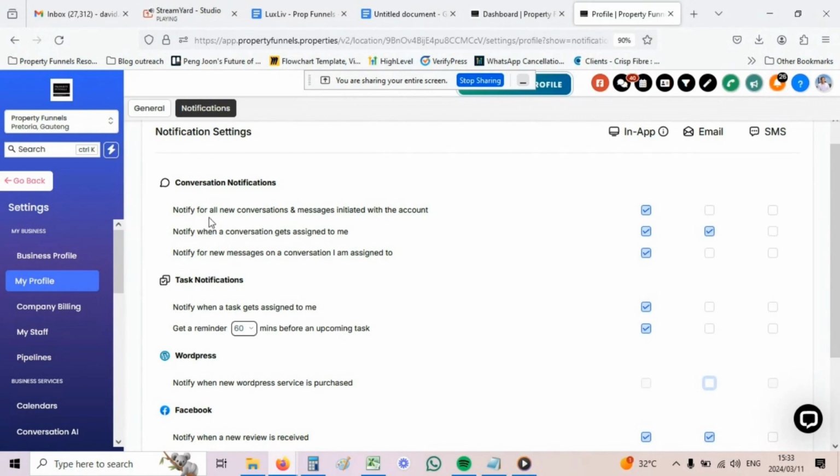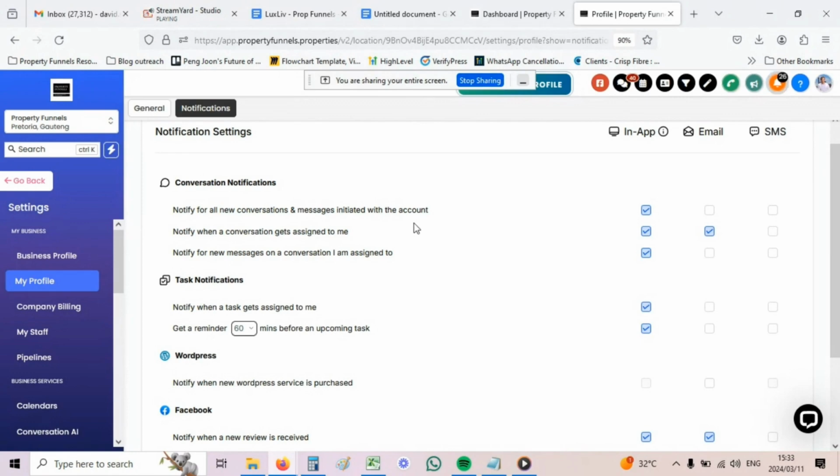One last thing to note on the conversation notifications. The very first one at the top, all new conversations and messages initiated, needs to be checked off for users. The reason why is if that conversation is not actually assigned to you, you may get a notification, but you may not be able to see what the conversation is about. That's the first point.